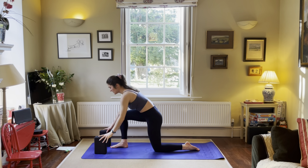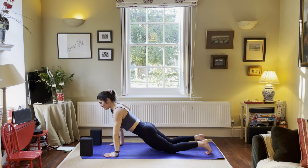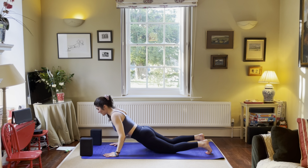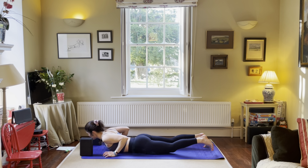This should feel nice. Hands to the mat, step back plank. Zip up through the front line of the body. You're either in full plank or half plank, either is good. Just make sure you do the position and get the form correct. Shoulders on the back body, slowly lower down towards the mat. Control the descent, working into the triceps, good.